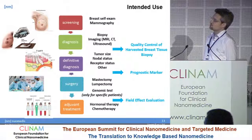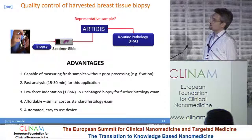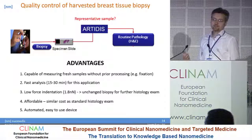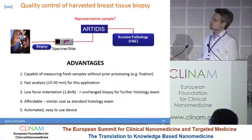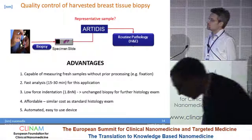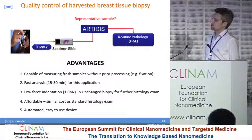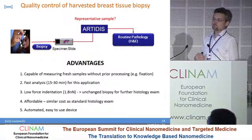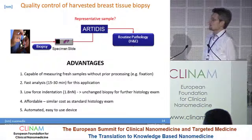As you can see, the diagnostic cycle starts with screening. Then different visualization methods like MRI, CT, and ultrasound are used to locate the lump. After that, histology is done. One problem here is that once the biopsy is harvested, there is no good quality control — until it gets to histology, they don't know if they have a representative sample. One application would be to use Artidis to do a fast quality assessment of the biopsy sample — to confirm it is representative — so that pathology can properly do their part and the patient doesn't need to come back to the hospital.